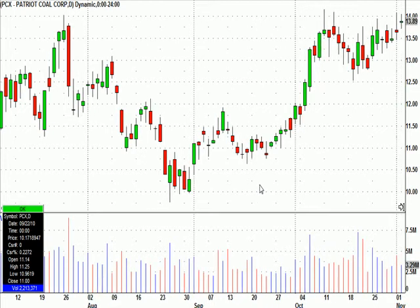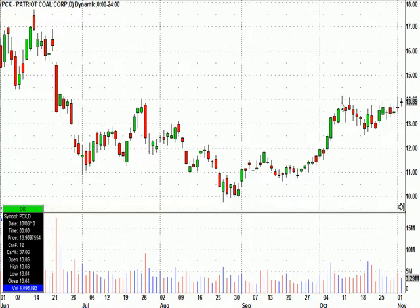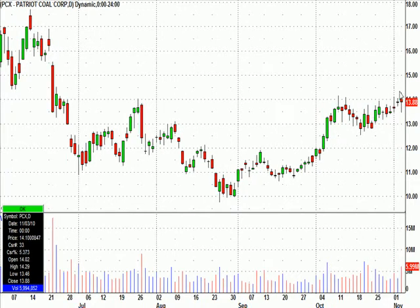Okay, quick follow-up to PCX, the call we sent out last night. Really liked this over this couple catalysts here, 14.06 and 14.09, and then we said 14.16, and you're almost in blue skies. I mean, you're in a clean breakout mode there. Now I'll switch and show you today's candle and what happened.